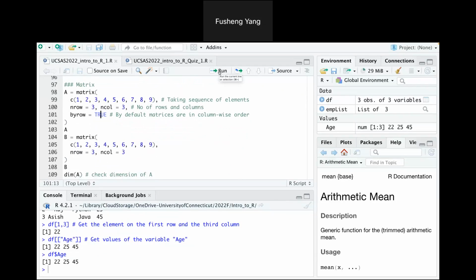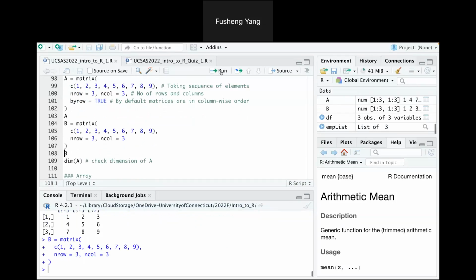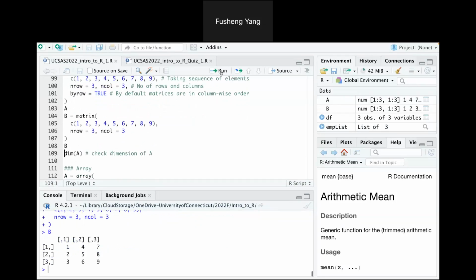So let's run this. And let's check A. So it's by row-wise order, then we have 1, 2, 3 by row. If we don't set it and let byrow equal FALSE, which is the default, let's check B. And we have 1, 2, 3 in a column, ordered in a column way.